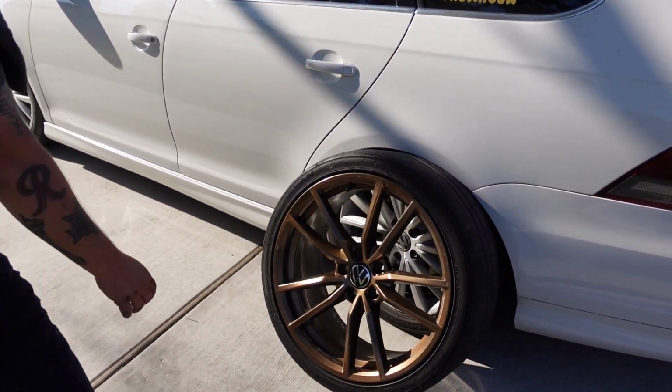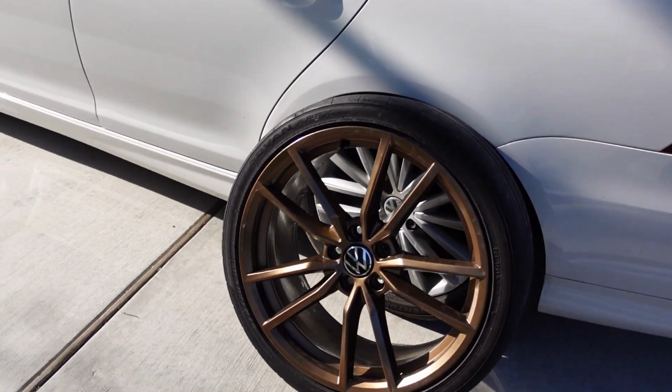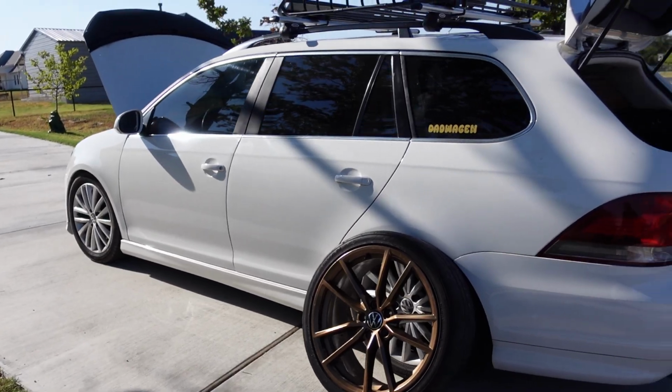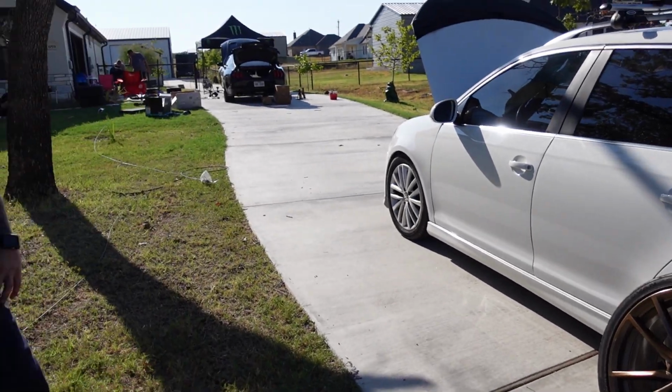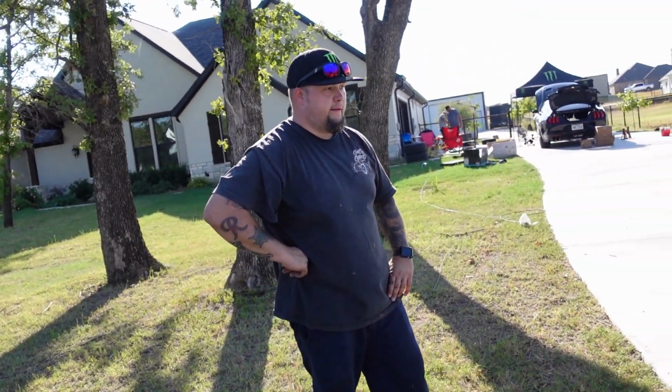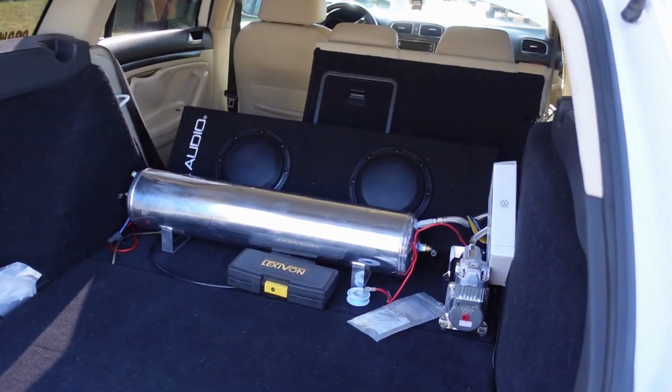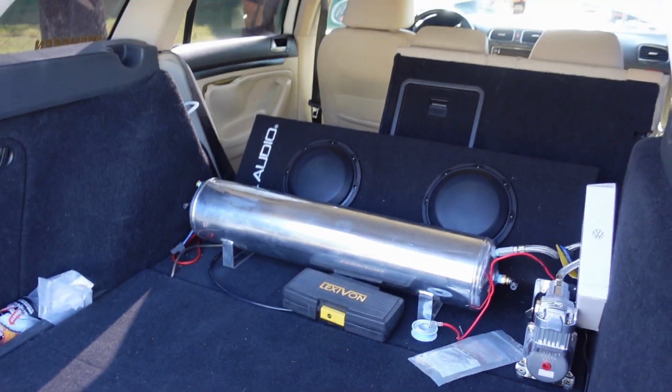Oh, those are sick. Oh, hell yeah. That's awesome. Now, you were running into an issue with not having the pressure switch. Correct. You said Summit didn't have one? Summit doesn't have any in stock in the Arlington store. It's a clean looking setup though. So at least it will be once you're done with it.